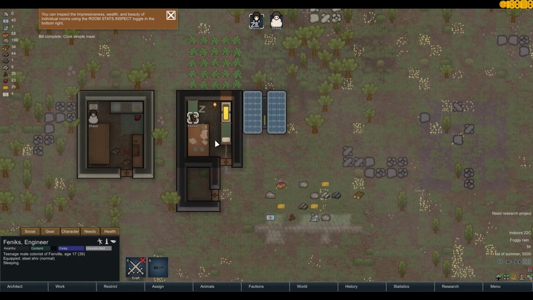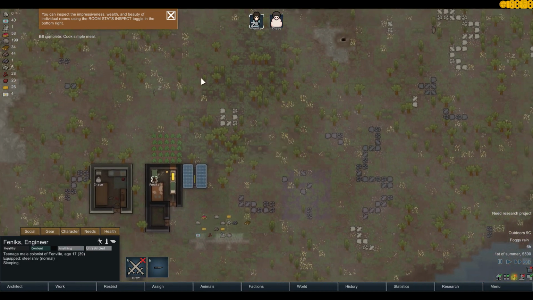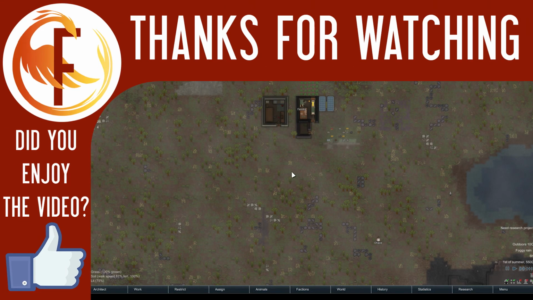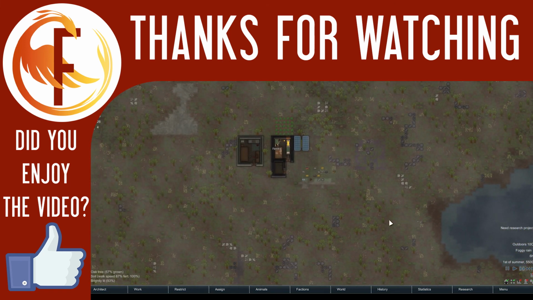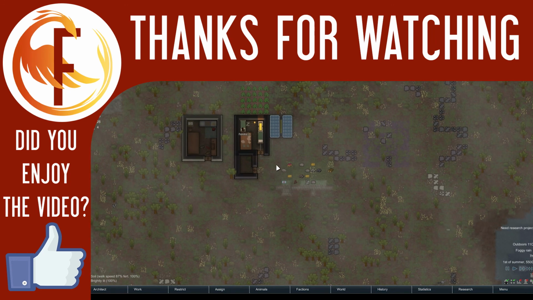Alright, that's better. Now we have some meals going, everything is slowly going and setting up. I'm quite happy with the way the colony is progressing so far. I feel like I'm going to finish the episode in here, guys. I'm going to go and record some more videos tomorrow, where we can actually focus on expanding this colony, recruiting more people and doing something with it. And for now, thank you everybody for watching, and I will see you guys next time.